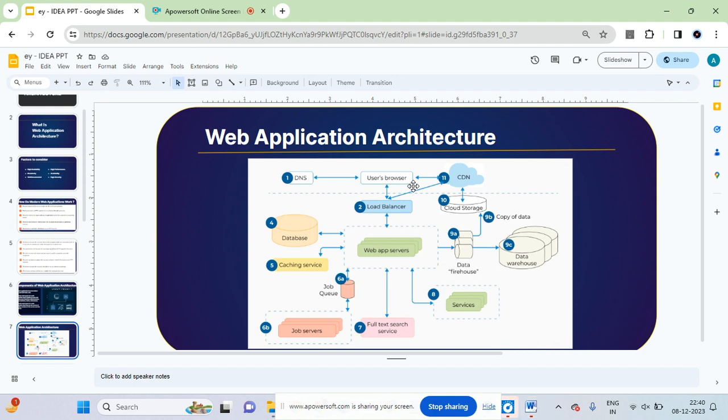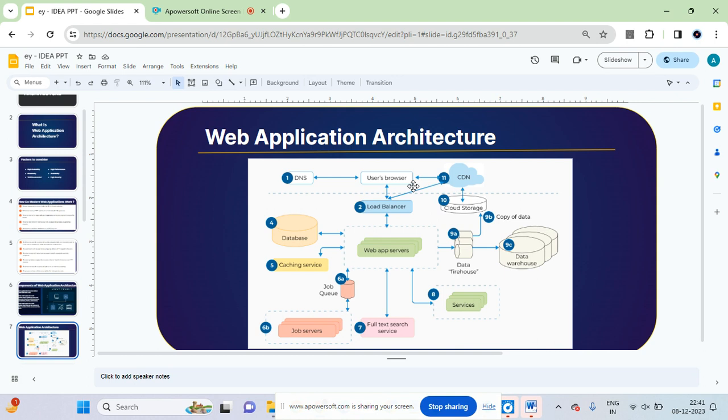Okay, now let's see load balancer. So it distributes incoming traffic across multiple servers to optimize the resource utilization, maximize throughput and minimize the response time. As a result, it improves the performance and reliability of the application. Some popular load balancers are like HAProxy or F5 you might have heard of.